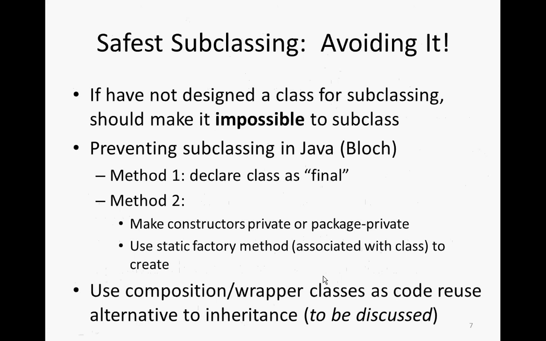The safest way to subclass is to not subclass. To not create a subclass, to have a class where you prevent subclassing. You don't worry about these issues. So if you haven't designed a class for subclassing, if you haven't thought about the issues that come in with subclassing, for example, helping people to understand what calls what, or what methods need to be overridden together to preserve functionality, you should make it impossible to subclass, for now at least. You can do this by declaring the class as final, for example. Or you can use wrapper classes in composition, which is something we'll see either later this lecture or the lecture this afternoon.